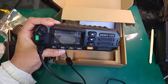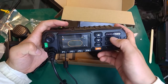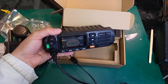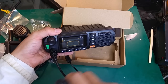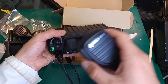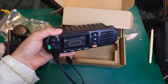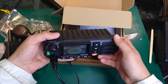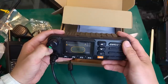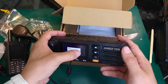Testing, testing, testing. You can disable the screen, and it will just wake up on pressing the PTT key. So that's nice. So that's how it looks like. Looks like working. Looks like I'm going to be happy.